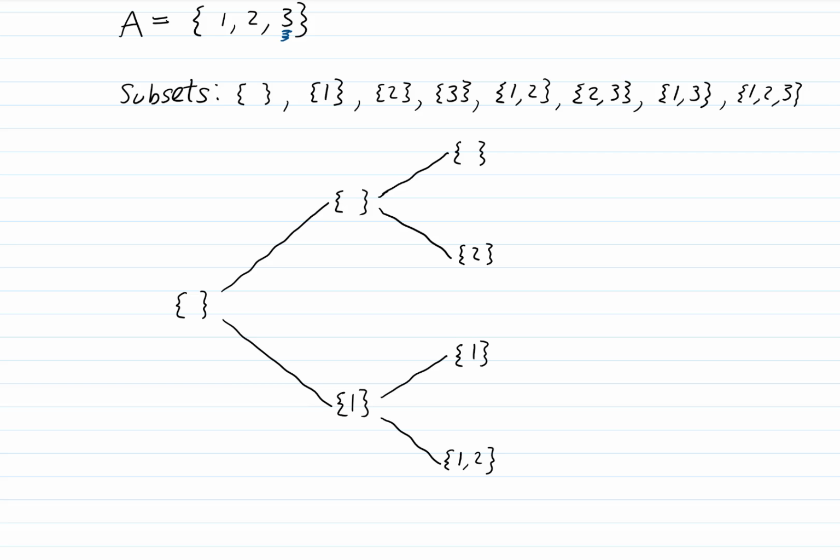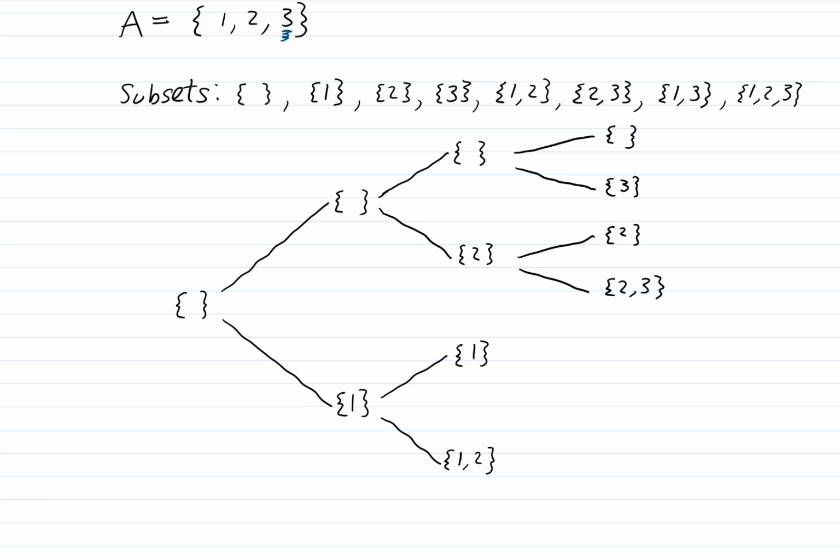For each of those 4, we can decide to put in the number 3 or leave it out. So let's just start at the top. If I leave out the number 3, then that set will still be empty. If I put in the number 3, then it'll look like this. Let's go to the next set down that has a 2 in it. If I do put in the number 3, it'll look like this. And if I don't, oh, I'm sorry, I'm doing it backwards. I've been saying don't first. If I don't put in the number 3, then it'll stay like it is. If I do put in the number 3, it'll look like that.